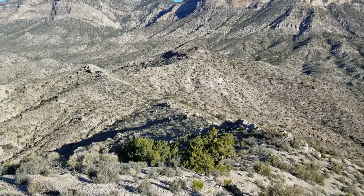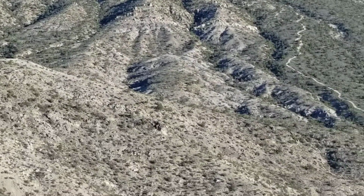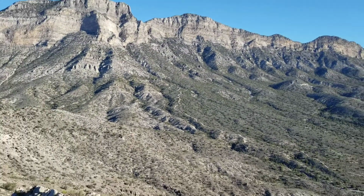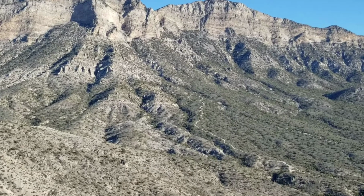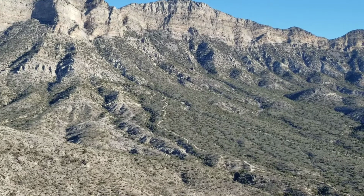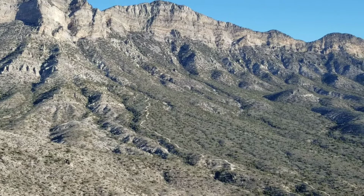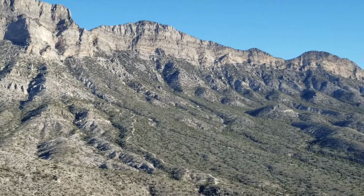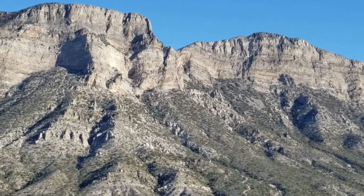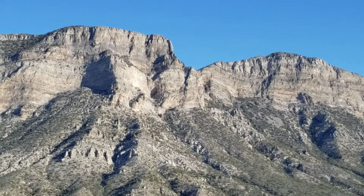Going down this Turtlehead Peak saddle ridge system, then gonna descend down to the bottom. You see a little trail there. I may take that trail up to the top or near the top, and then I've got to angle to the right and around and go up the La Madre Mountain pass, that area right between the two mountains there. So that's where we're at. Let's see what happens.